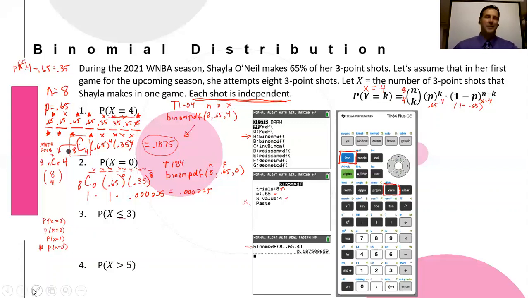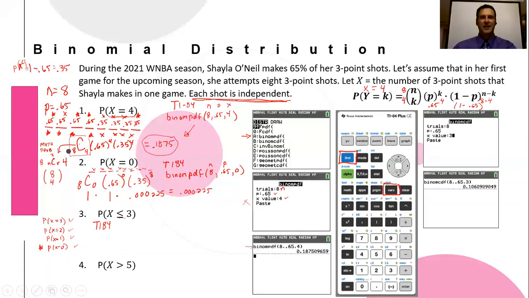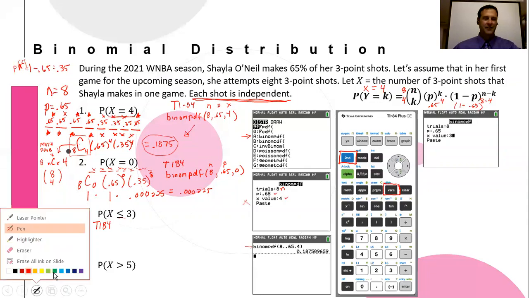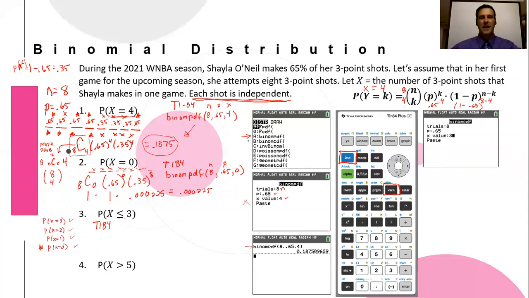Okay. Now, I'll be honest with you. While we found some good ways to do all of these, I don't want to do this 4 times. It takes a little bit of time, and I just don't have the energy to do it if there's a quicker way. So here's what I'm going to do. I'm going to use my TI-84 again, and I'm going to use a new command. I'll do this in a different color. Instead of red, I'll use green. Instead of using A, I'm going to use B. A and B look the same. The only difference is there's a C here.